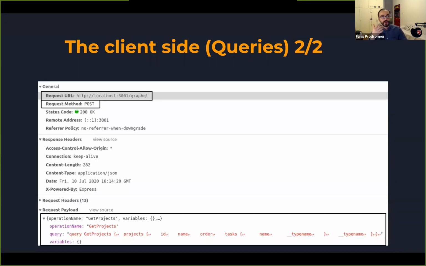And if you are curious how all of this happens, all the communication, let's have a look at how the queries look on the developer tools. All the queries are, as we said previously, under the same endpoint /GraphQL. They are following the same verb. Everything is a POST.